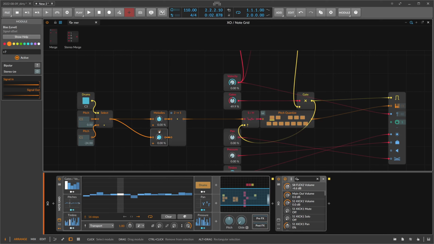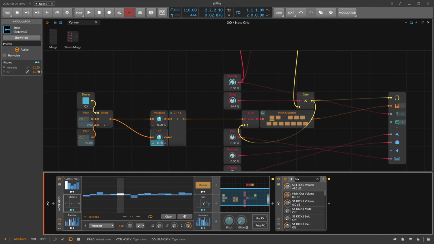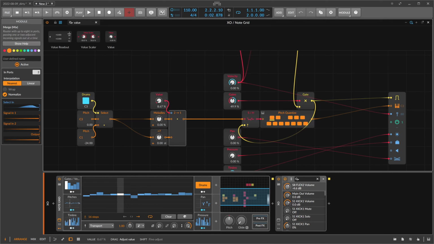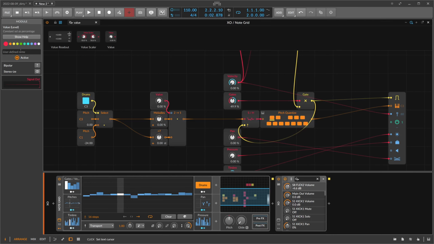It's not transpose, right? So maybe switch this here to transpose instead. Let's see, that shouldn't be a problem for pitch glides here. Now we just modulate by 7 semitones. 7. And we use a value here. And we use this to interpolation to nearest, so we switch between these two. And we call this range map or something.